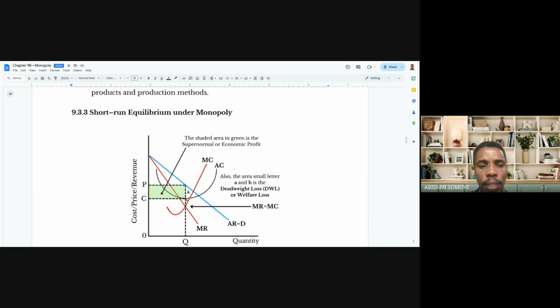Now, let's take a look at this graph. How do you draw this graph? For example, let me use my pen. Let me change the color to blue. So you have this, you have this, bring it down. That's your demand curve. You can see that on blue. That's your marginal revenue, your pass mark, like I usually call it. That's your MC.